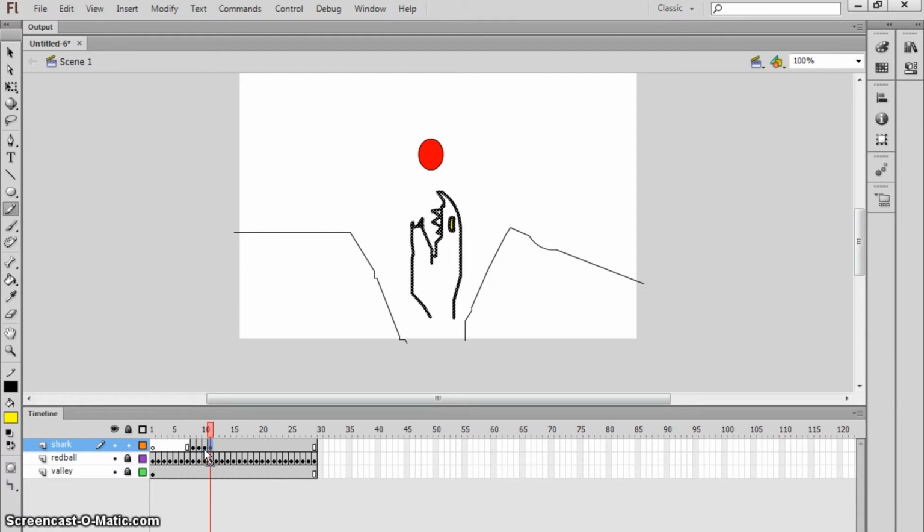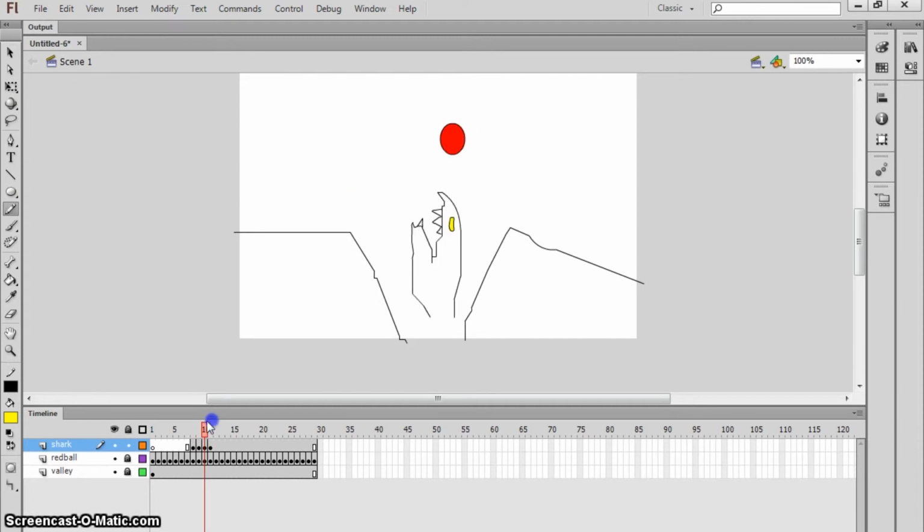F6 again, and he moves up more, and this time let's use the lasso tool again. Everything is selected. We're just going to select the top half of his jaw this time, just that stuff there, and we're going to rotate from that point down there and just rotate around. And we'll just finish by connecting up the jaw. Bing, bing, bing.